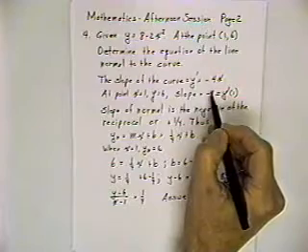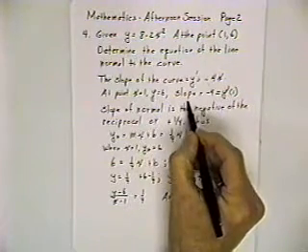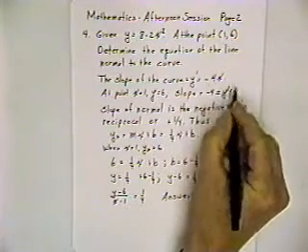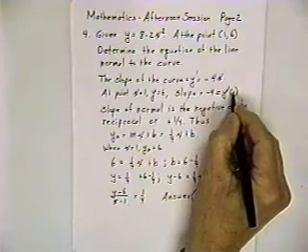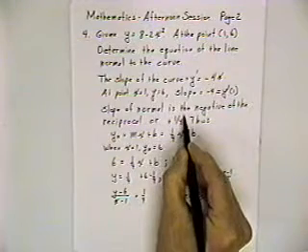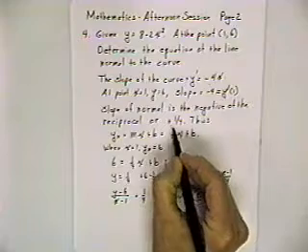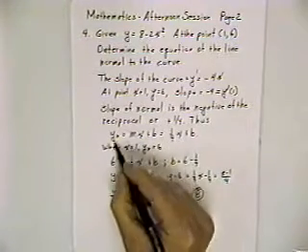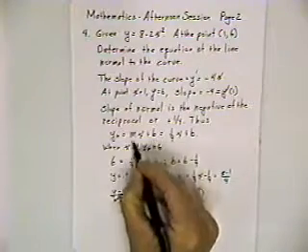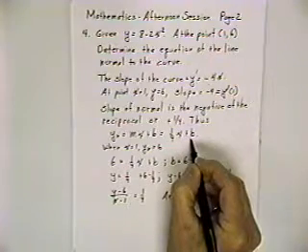Minus 4x is the first derivative. At the point x equal 1, y equals 6, the slope is going to be equal to minus 4. We just put x equal to 1. And that's the value of y prime for the curve. The slope of the normal is the negative reciprocal, or plus 1/4. So the equation of our normal line, mx plus b, is going to be 1/4 x plus b.